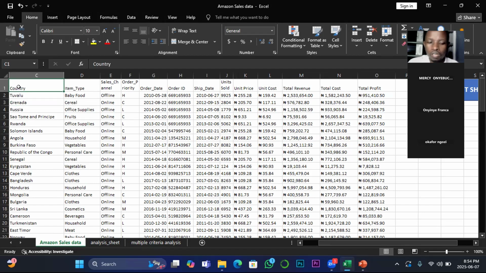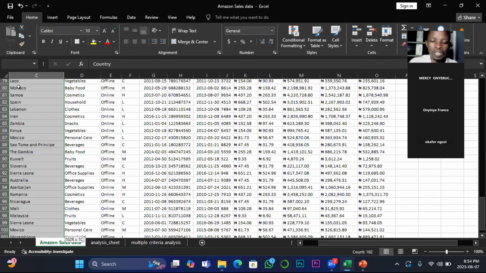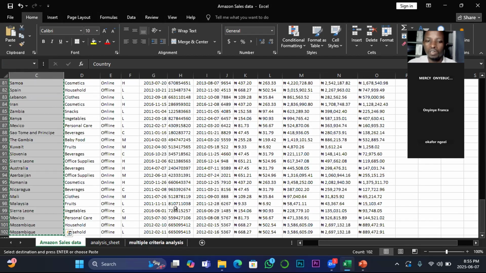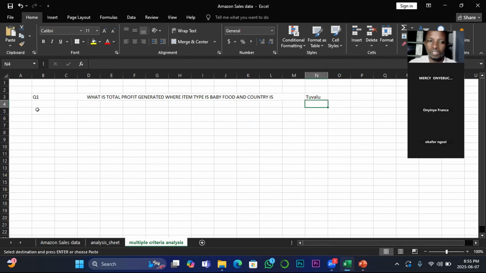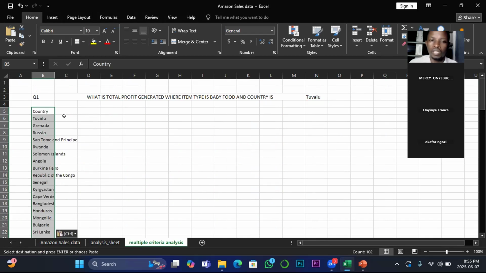You hold down the Control button and the Shift, select all the values you have there, Control C, then go to your analysis sheet, click on one of the cells, or highlight some, then press Control V. Now, I will delete duplicates because I only want one country to represent all the number of times a transaction was performed under that country.